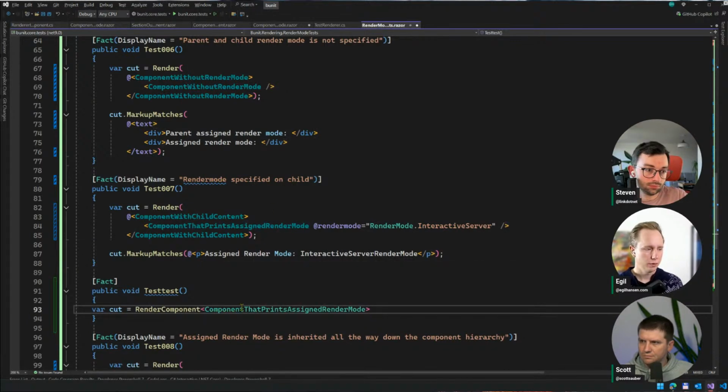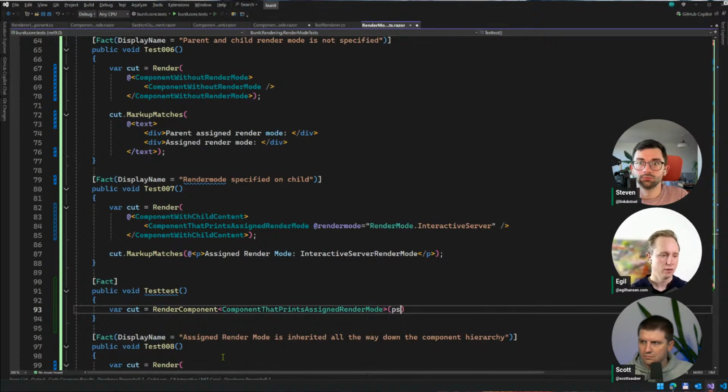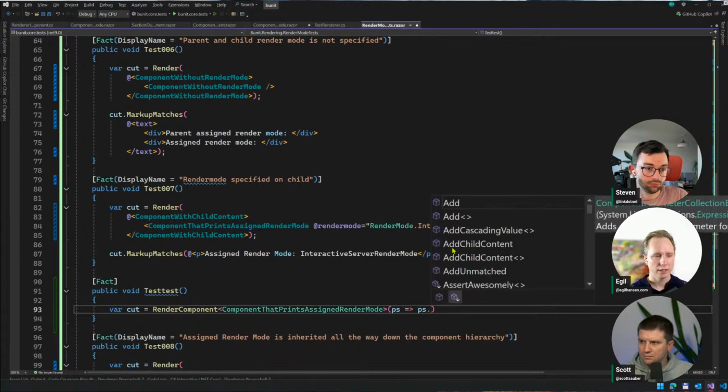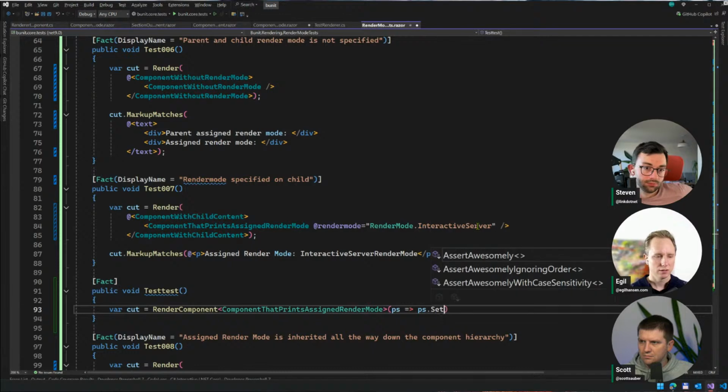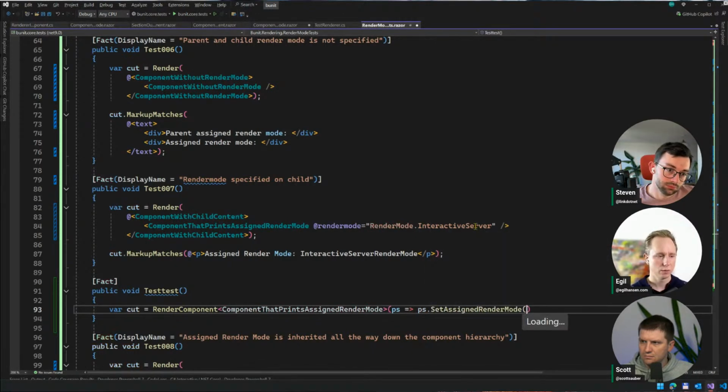So this is the builder pattern, which with all the formatting issues can sometimes be nicer to work with. We have the parameters we can pass in here, and all the add methods. Should we have a set assigned render mode here where you can pass in something like this? Should we include that?